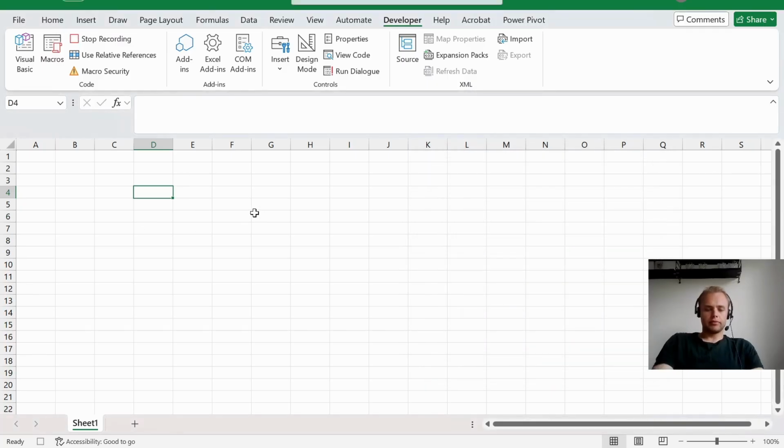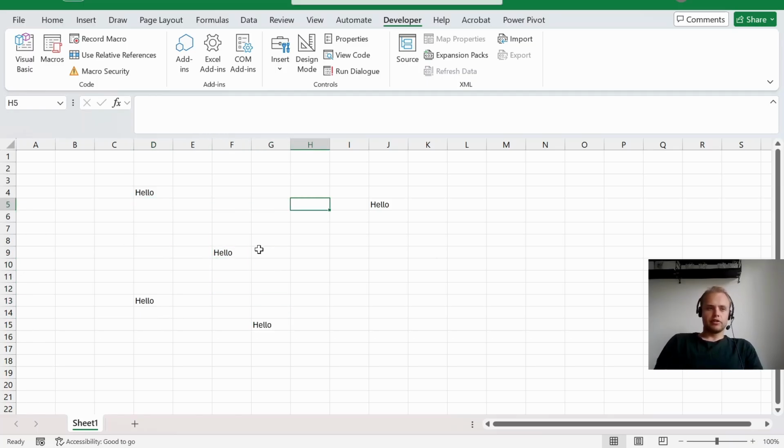So now it's recording and we can type hello. So we create a hello and stop recording. Okay, so now we can simply use our keyboard shortcut, Control Shift P. Okay, so hello. You notice here that the active cell here is moving every time we're using the macro.